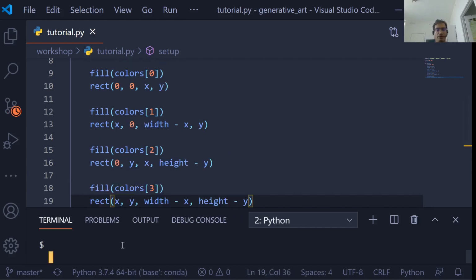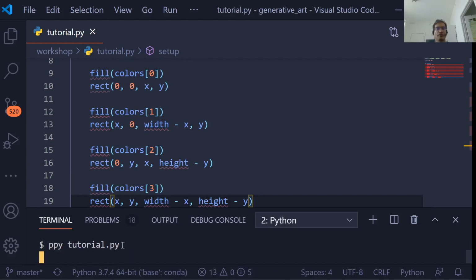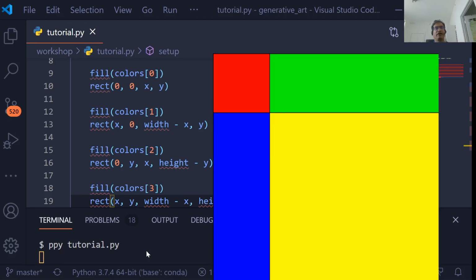If all this works, I will try to explain this. So the very first time I run something, it seems to take a little bit of time, only when I'm also recording it. It doesn't take this long otherwise, but I'm hoping that it will create a 400 by 400 pixel frame canvas there. Very nice. The colors are quite bright because I chose the primary colors, but at least for illustration, this is good. We're getting somewhere. Okay, so hopefully you've been following.